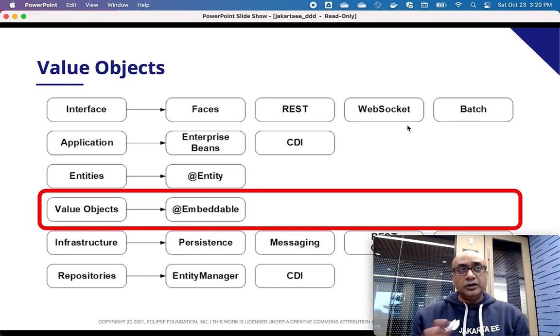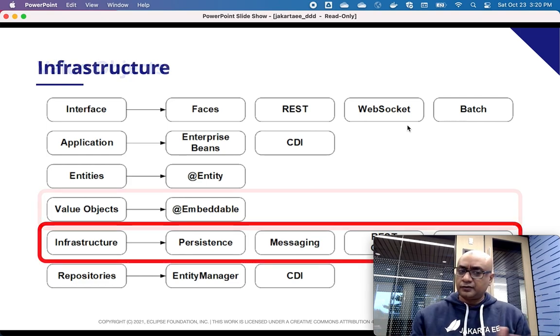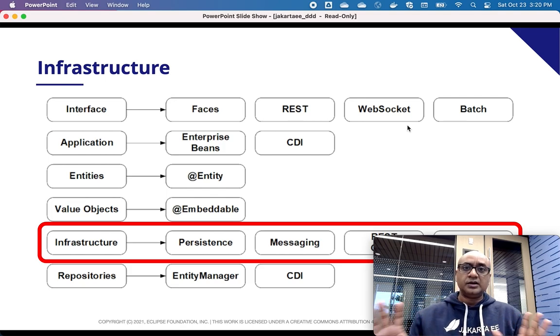In some cases it's convenient to still map value objects as entities, just as an infrastructure level concern. It doesn't change the fact that they are in fact functioning as value objects. But in the typical case, and that is the case in Cargo Tracker, a value object will typically just be an embeddable.